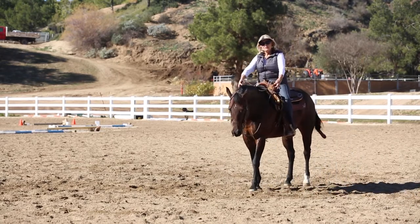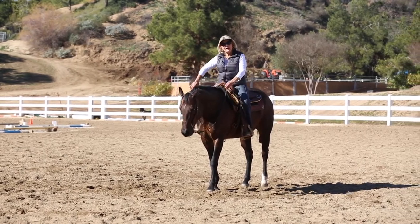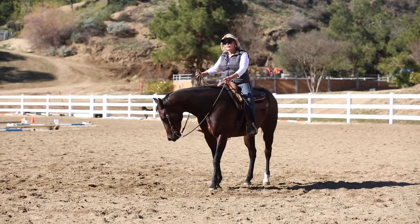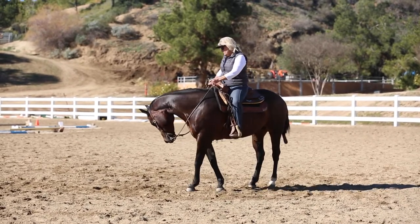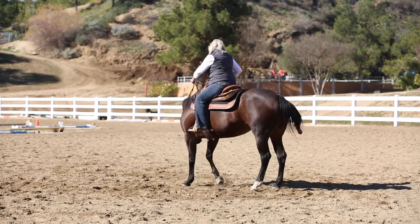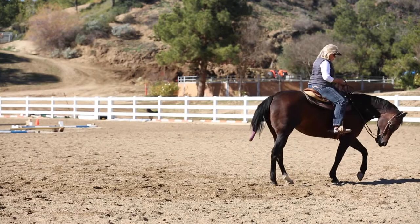Sometimes my reins are so long when I stop her, I'm bringing my arms all back. Looks a little silly. And that's not how I'd normally do it, but I want her to have that freedom from that long rein. That's good girl. Good girl. You can do this. You can do this. Good girl.